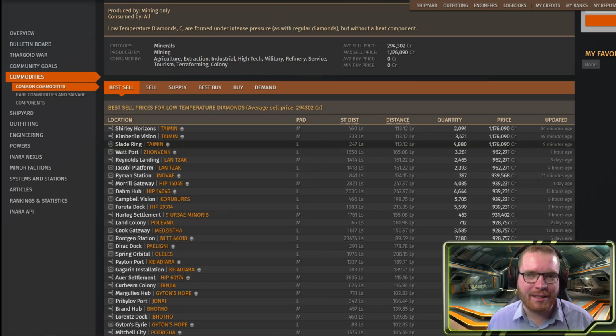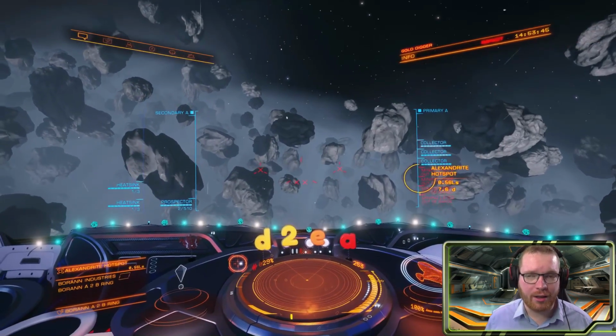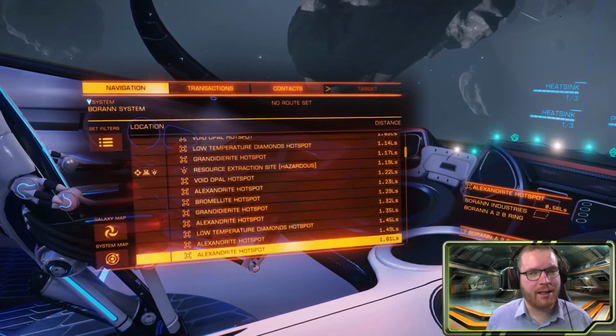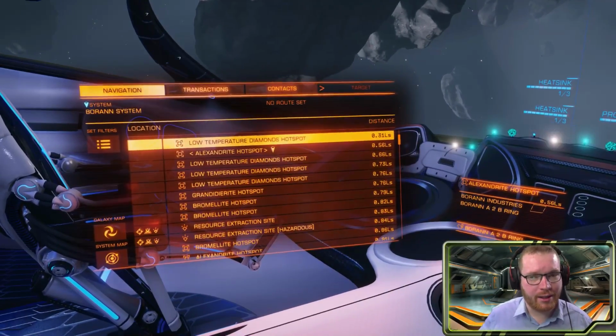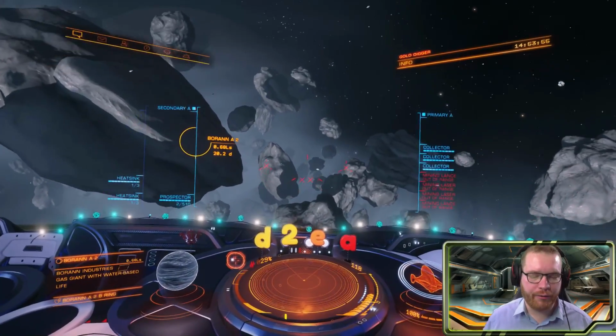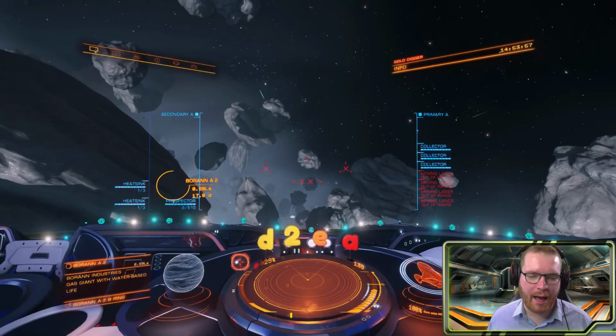However, things have changed a little bit in terms of ship loadout. Because the stations where you can get good prices for your low temperature diamonds are more rare than they used to be, that means we can expect that we will have to travel further. This means we need to change our builds. So I would begin to incorporate fuel scoops into my mining builds, which I didn't have in the past.